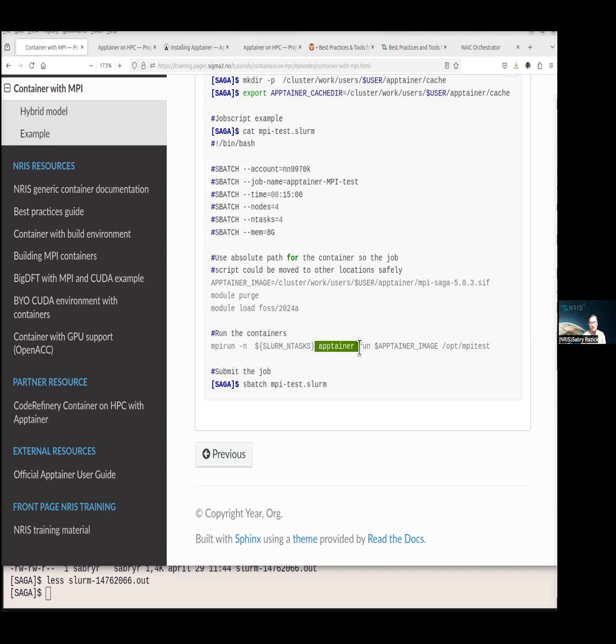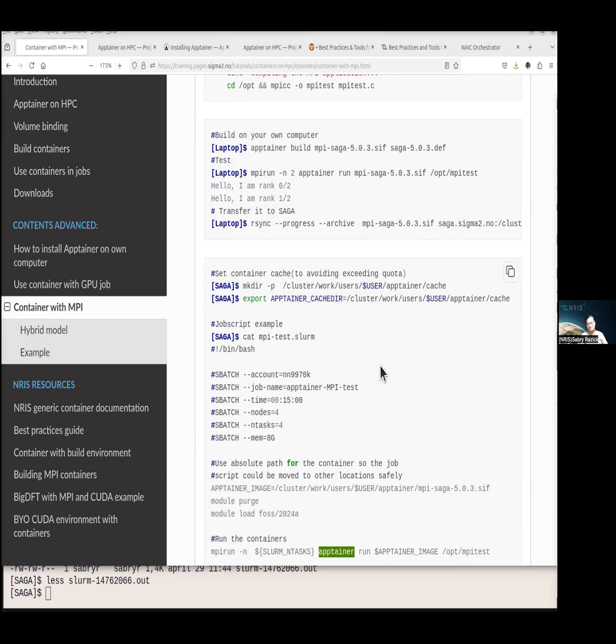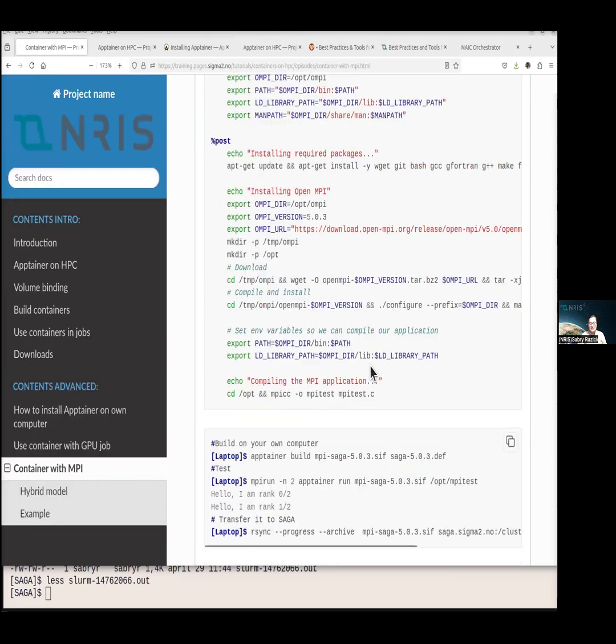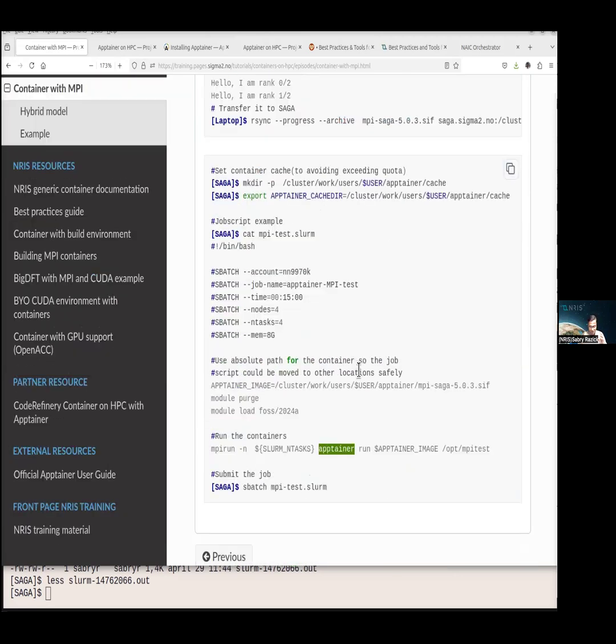The other way around would be that we have the Apptainer calling a program, and it will use something inside that. So that's why this hybrid model is the one that, at least HPC experts, recommend: build a container, select the MPI version, the Open MPI version that you want to use, and then build the container accordingly and use a hybrid run model.